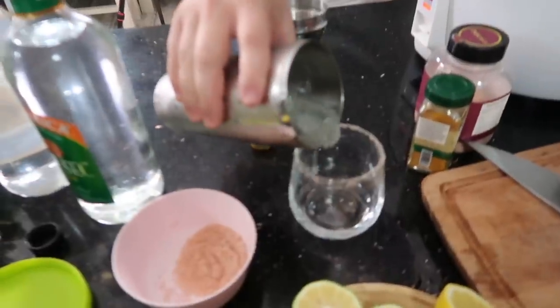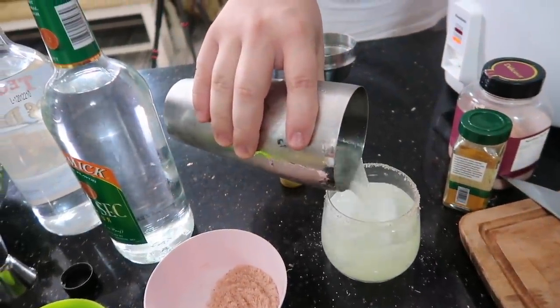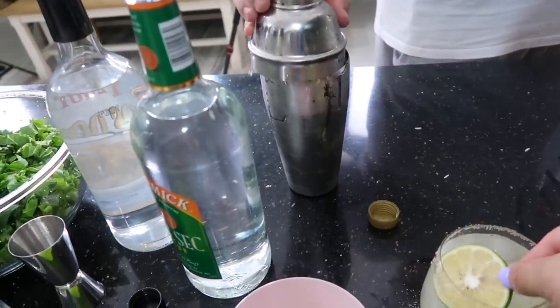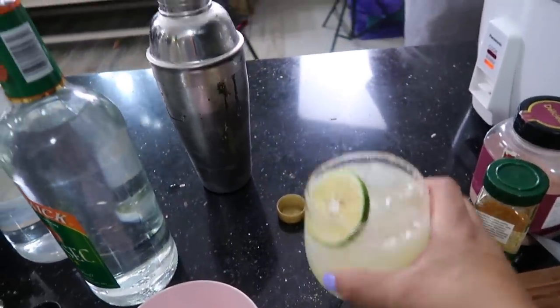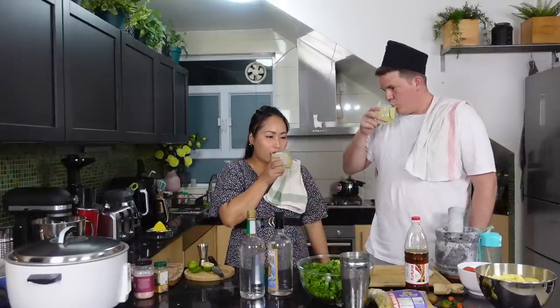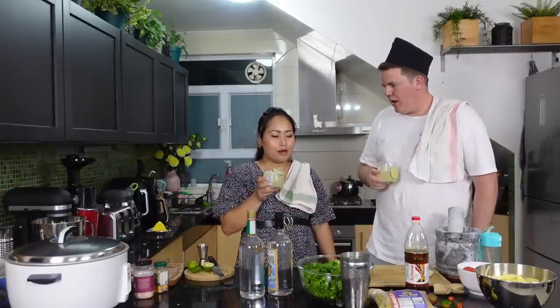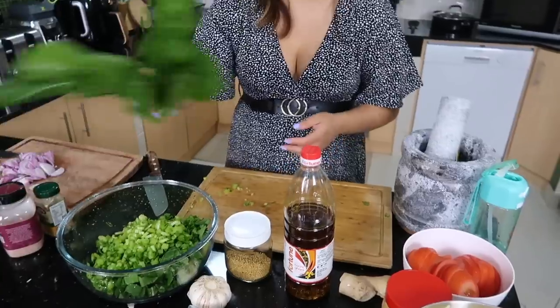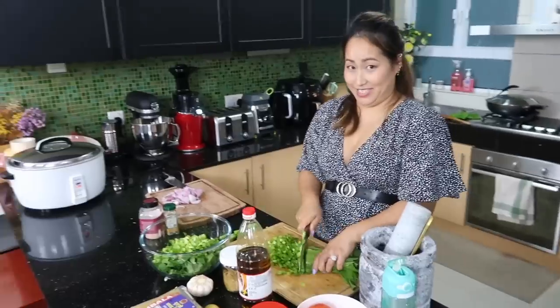Need some help? Yes, please. I can never open it. And the bartender is now being assisted. There you go, honey. Dare me to chop. Cheers, Lola. Bye, Lola. Bye. So my assistant chef has taken over. Amazing.